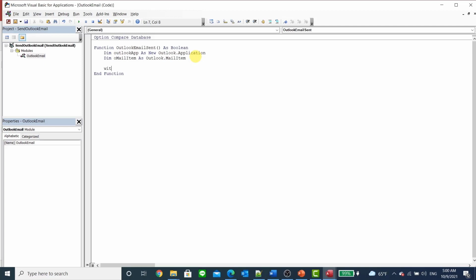All right. So we're gonna set this. Outlook app equals. How about mail item?